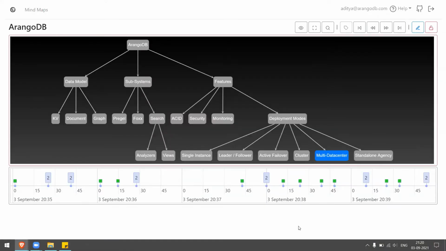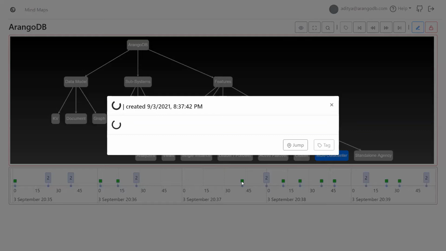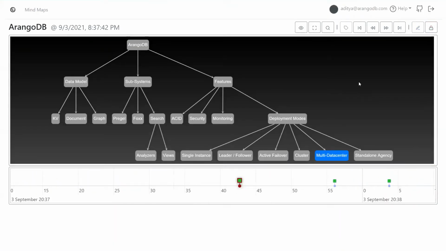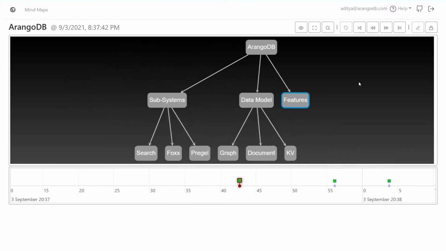What makes this mind map special is that we not only get to see it in its current state, as it appears to you right now, but we can actually go back in time to look at the state of this mind map as it was maybe during some time while it was being created. At any point of time when the mind map had been, let's say, partially prepared, and perhaps certain nodes were there and certain nodes were yet to be created.